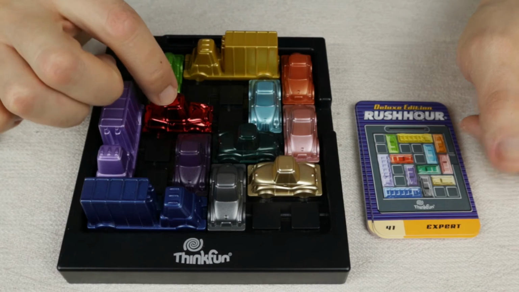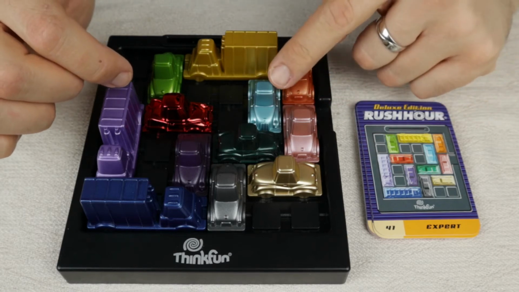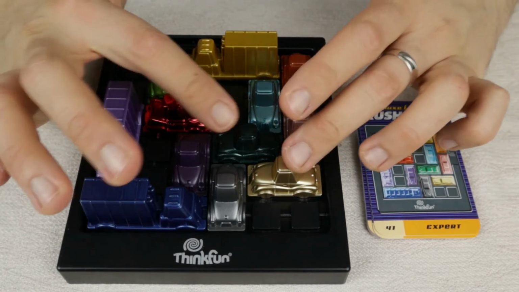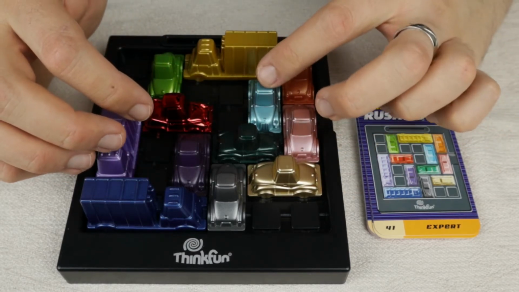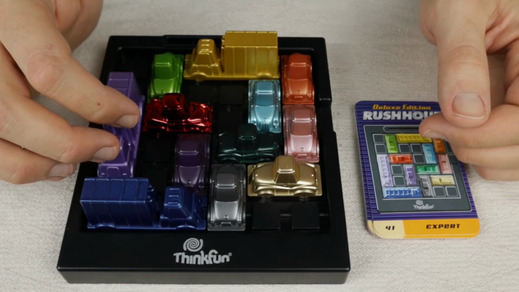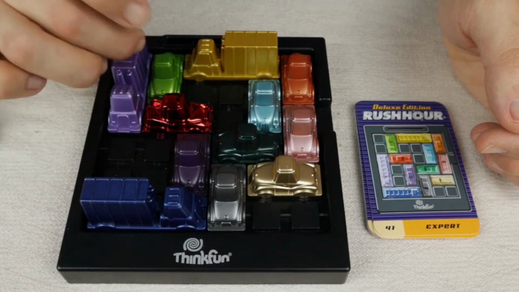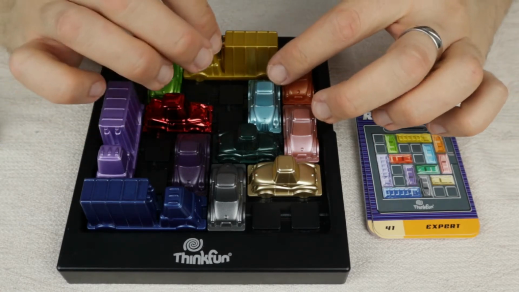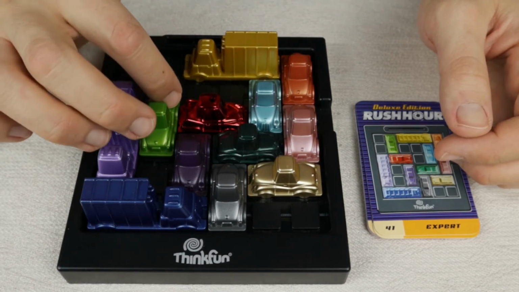We need to move this one here. So to do that, we need to make, oh no, it's another diagonal one. I don't like those. We need to move these two in order to move the pink one down, and this one must go either up or down. So let's just assume that the red car must go back at the beginning. No, maybe not. Okay, at this point we can only move the red car. So we move the red car.